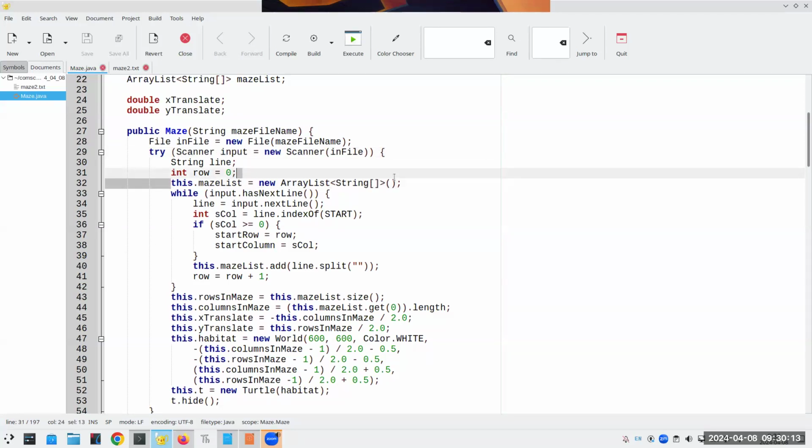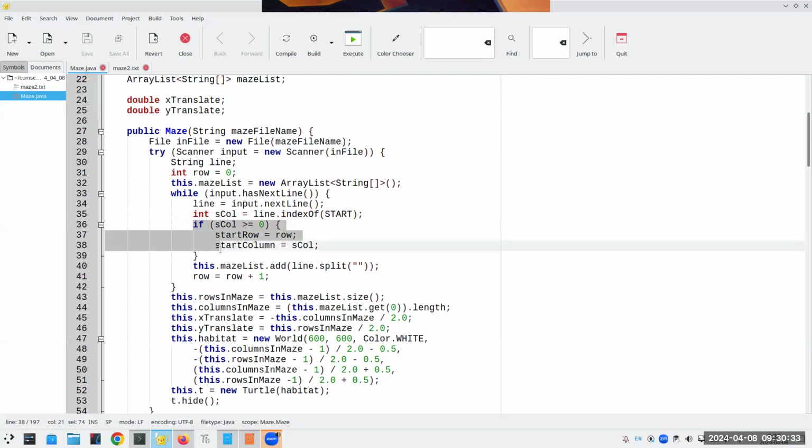I'm going to create my maze list, which is the array list of strings. And then as long as I have a line, I'm going to read it. I'm going to see where the starting column is. Remember, I'm looking for the letter S. So I'm going to use index of to find the letter S in the string.